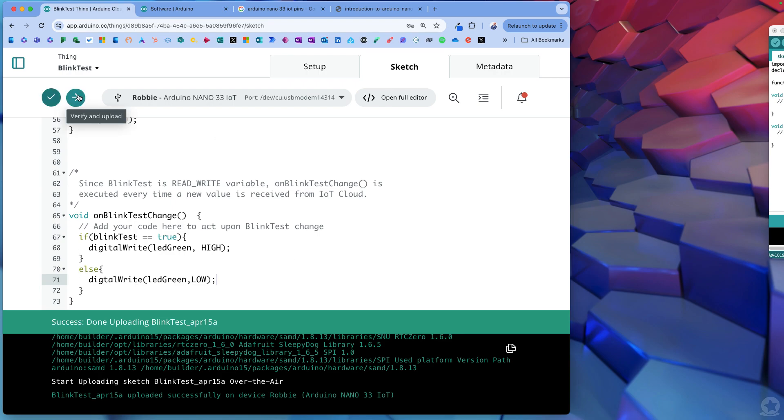Let's see if I've done that right. Nothing should happen immediately, which is where the IoT cloud gets really nice. I had a spelling error - I spelled 'digital' wrong. Always spelling errors, which is why we love copy and paste and AI these days. So that's going to upload. While that's happening, I'm going to go and open dashboards - there's some extra parts here, but the third thing we're going to finish with tonight is dashboards. This allows you, and it's really intelligent and really clever, to have apps on your phone as well for free.